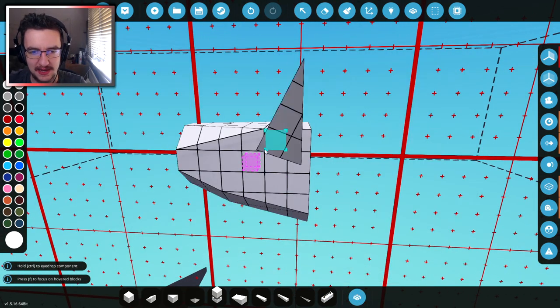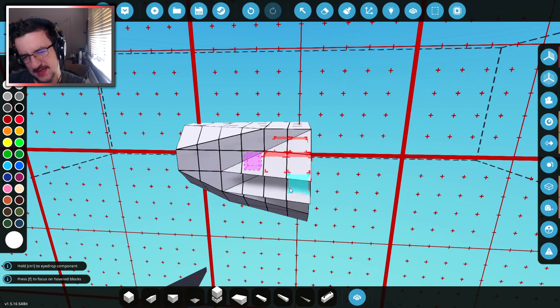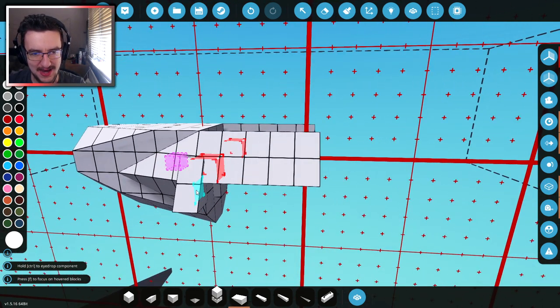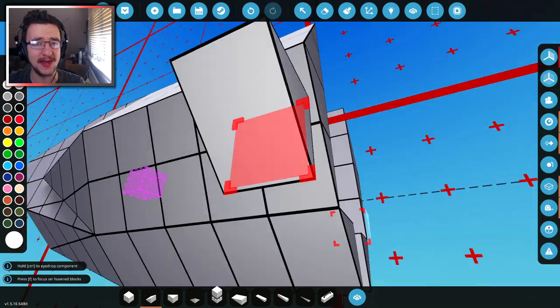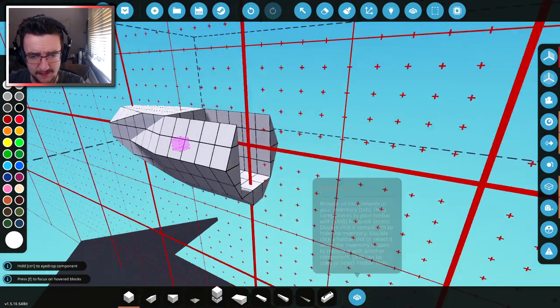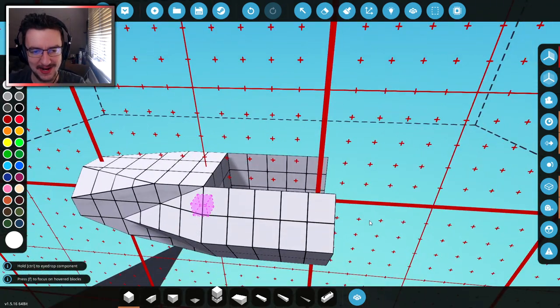So, I'm thinking we attach this guy directly onto there. Around there, that works. We're then going to do this right here. Excellent. We're then going to grab one of these, send it backwards like so, and one of those, send it backwards like that, and then the bottom part, exactly the same. We're going to have to build quite a small engine for this, with it being so small already, but there you go. I think that'll be fine. So, that looks okay to me for right now, so we're going to leave that as is.